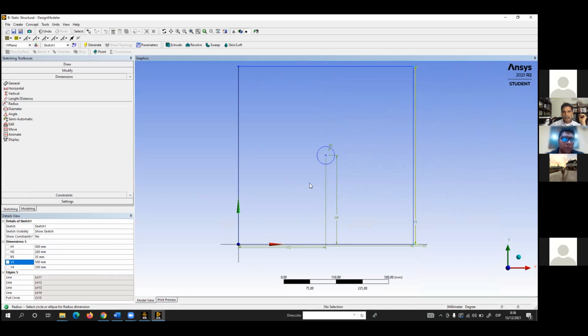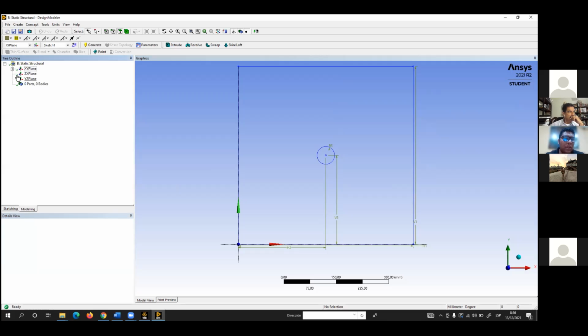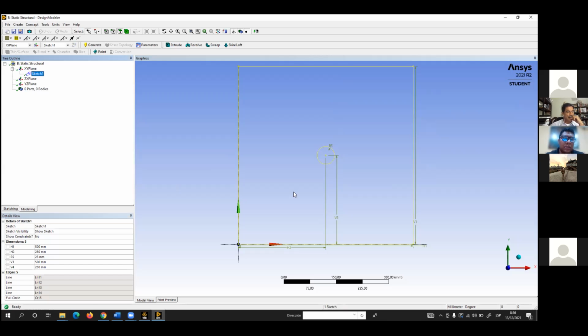Okay, I will continue. The next step is to go to modeling, and then click on XY plane, open the XY plane and select these sketches. Then you have to create a surface from these sketches. Go to concept, and in the previous exercise, remember that we used lines from sketches because this was a beam, but in this case it is surface from sketches.